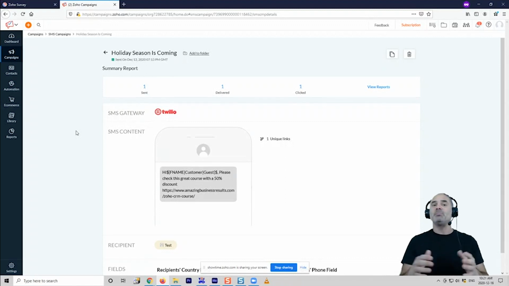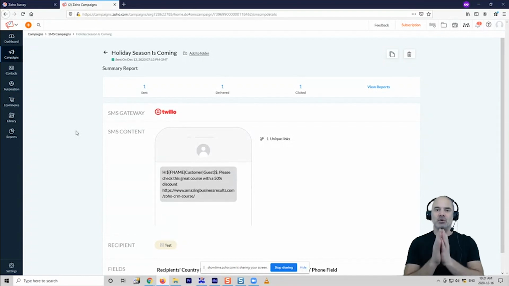For example, people that have more than 3 deals, or people that spent more than X amount of money, or people that had no contact with you for a year. So you can define the criteria, and based on the criteria, they will join a specific list and will start to get emails that are relevant specifically for them.